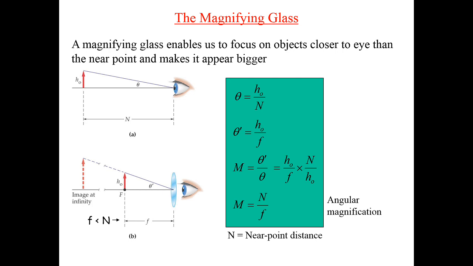It is kind of interesting that the magnification depends on your near point distance, but it should make sense that the worse your eyes are, the greater the effective magnification of a magnifying glass, because you'll have to hold it further away in order to look at it. Okay, so you have a few questions to do, and next we're going to discuss the telescope. Good luck.